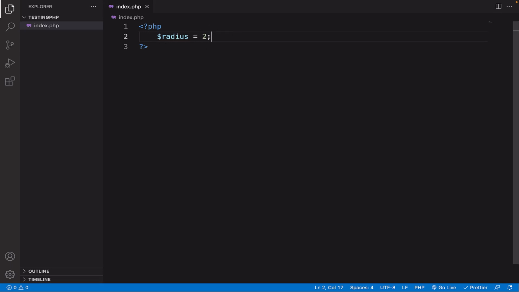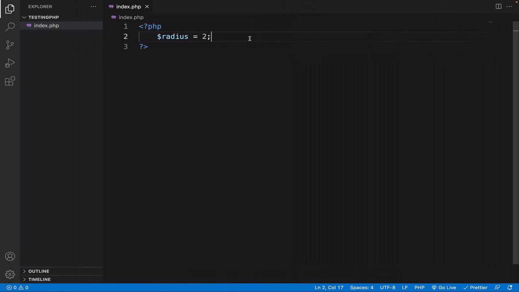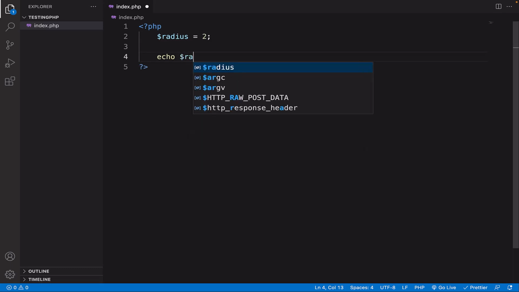Now if I want to display this value in the browser, just by declaring it, I cannot display the value. You can see there is nothing on this web page. So now we also need to display it. Again, we will use the echo statement. You don't even need double quotes. You can simply write the name of the variable and then a semicolon. Let's save it and refresh. Here I have to zoom in. Now you can see it simply displayed the value of the variable.